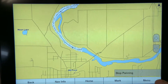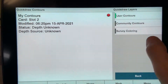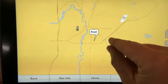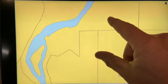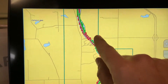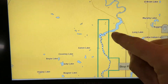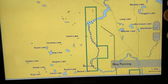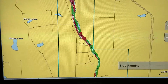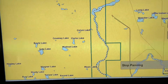To turn survey coloring on, go to your menu, hit quick draw contouring, and you can either go to settings and turn on survey coloring, or go to display and turn on survey coloring, but you have to be recording at the moment. Going back to the map, in an area I've already recorded, you will see it has shaded the recorded areas either green, red, or yellow. These colors correlate with the area of influence: green being good recordings, yellow being recordings between 10 and 20 miles per hour, and red being recordings over 20 mph or lacking a depth or GPS source. This is a way to check all your maps to see if they are accurate and identify areas you may need to re-record.